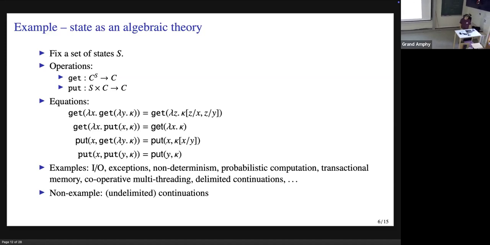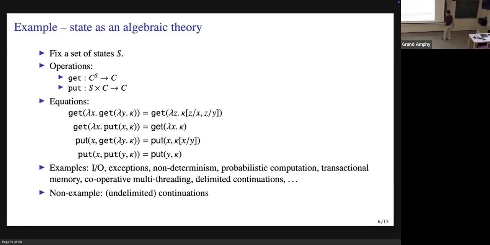Non-determinism, probabilistic computation, these can all be expressed. These are all well-known monads also, computational effects as monads, but they are of the kind that is algebraic. And then you can do various variations on memory, and we're going to use a variation on memory today. And then you can do weird things like cooperative multi-threading and delimited continuations.